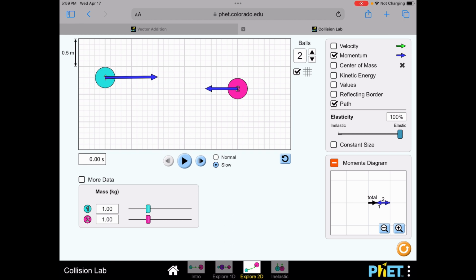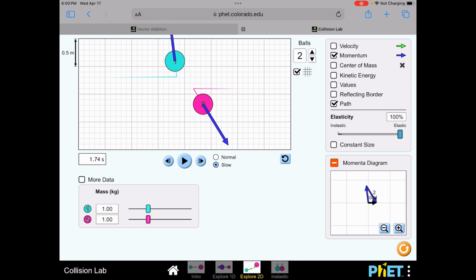So let's just see what that looks like here, because I've got them set up so that they're not hitting each other perfectly dead center. They're going to kind of hit each other with a glancing blow. All right, now look at that. Okay, now sometimes students will say to me, hey, they're both moving vertically, so how could momentum have been conserved, right?